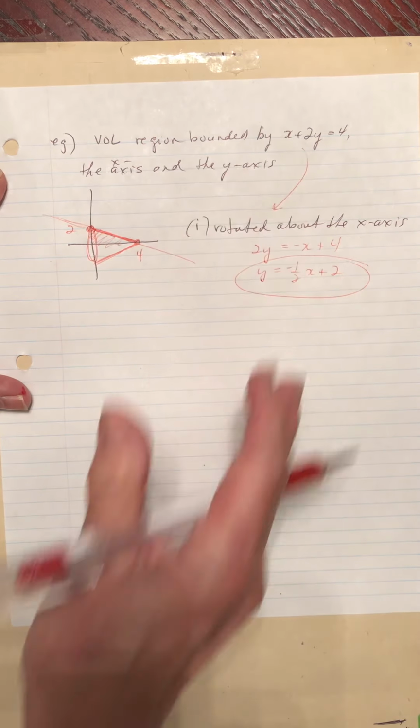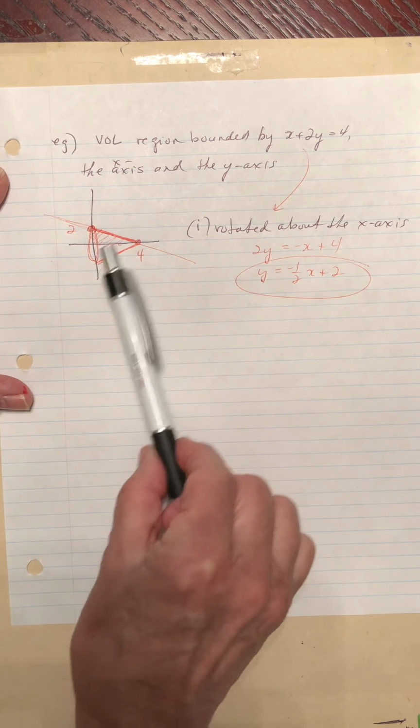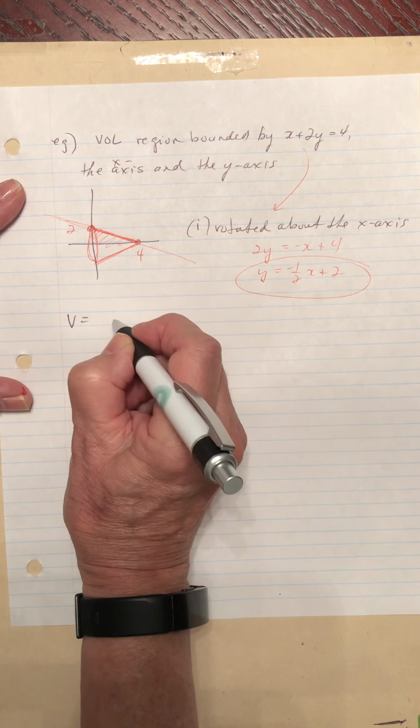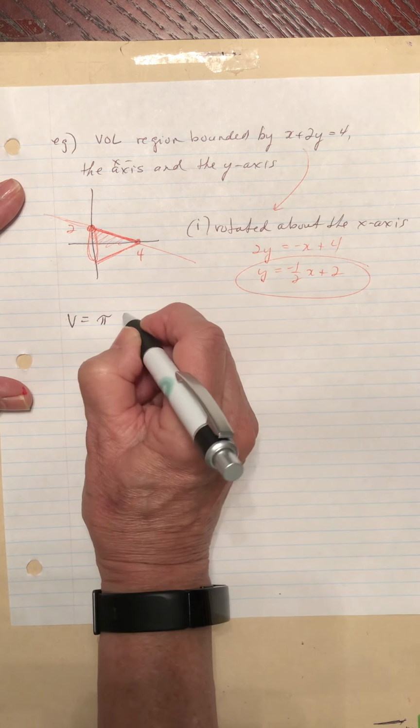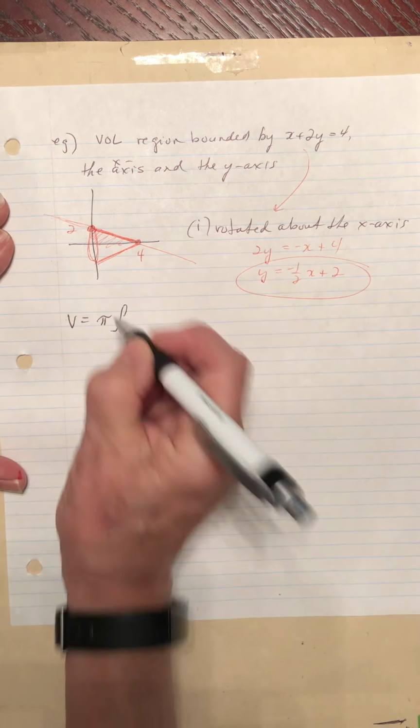So it's really a cone if I turned it sideways and looked at it, but I'm going to integrate with respect to x. So volume will be, again, the pi will just sit out front because we are going pi r squared, but that now looks like pi function squared. So the pi came out.